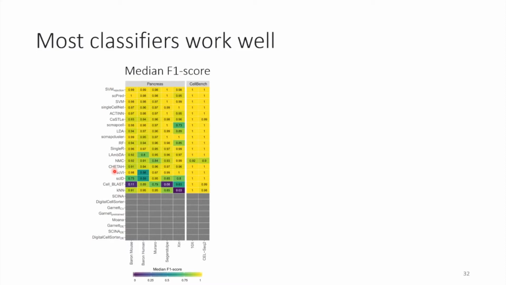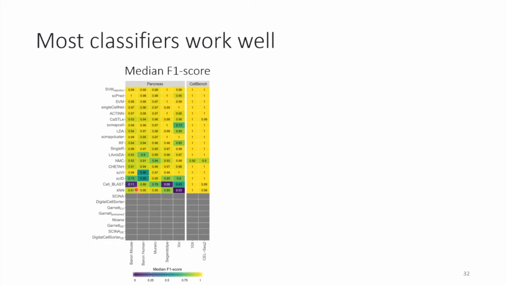You have relatively few cell types, and they are very well distinct because they also express these hormones, so you have the beta cells making insulin, you have the alpha cells making glucagon, and they're really very far away from each other. Cell bench is a data set, to be honest, that was suggested by a reviewer. It's a cell line data set that's, again, 3 classes, very, very distinct. So if you make a mistake here, I think it's just bad.